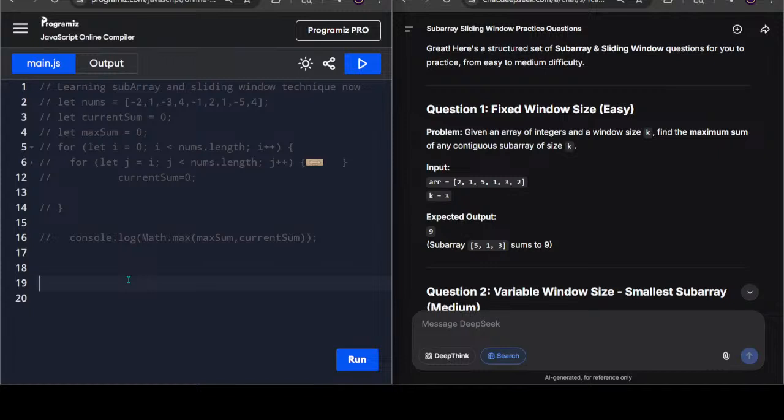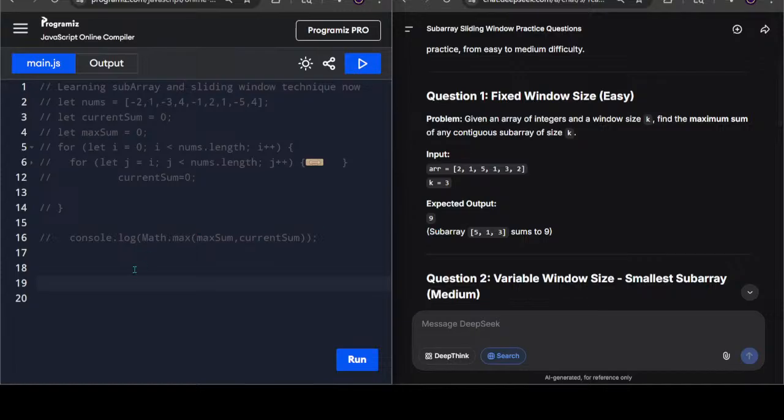Given an integer array and window size k, find the maximum sum. So we are given the integers.